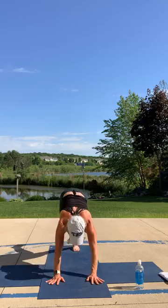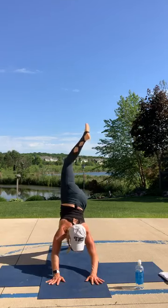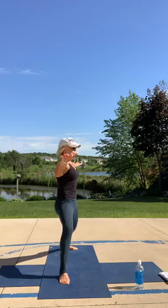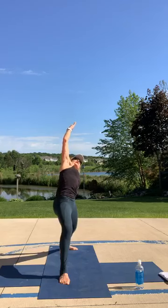Knee to the nose, left leg high, left foot forward. Reach up, crescent lunge, so as you come up, you're on your back toes. Now drop the back heel inside, warrior two, turn. Right arm back, reverse warrior, reach.